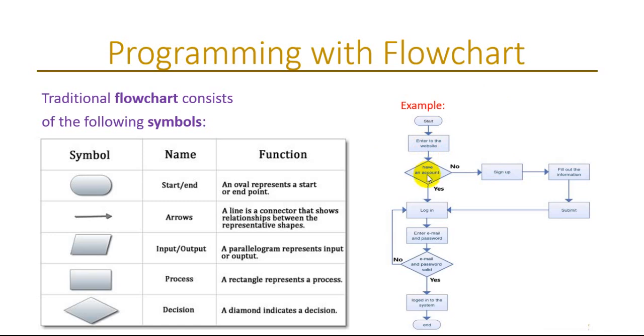and then the website will ask you, do you have an account? Whenever you have a diamond, there will always be two outcomes, yes and no. If it is yes, you can do something. If it is no, you can do something else. Always from a diamond there should be only two exits, one for yes and one for no. So, do you have an account? No. Then they say, go and sign up.